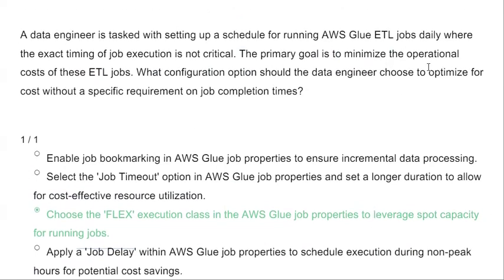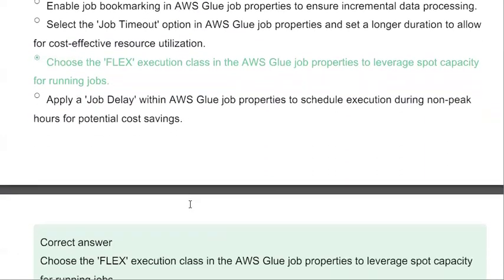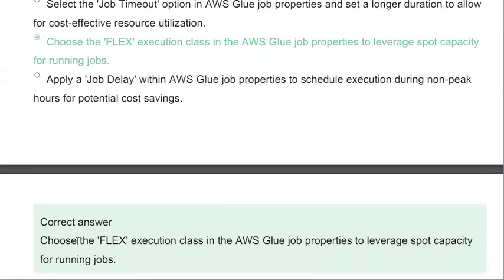So in order to optimize or minimize the operational cost, we need to choose spot capacity for running our jobs, that is, choose the flex execution class. So you can see that is the correct option: choose the flex execution class in Glue job properties to leverage spot capacity for running your jobs. I hope you got this question's answer as well.